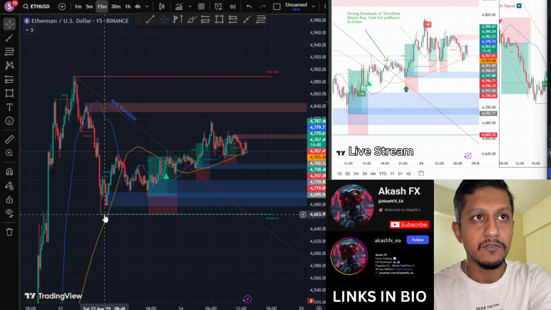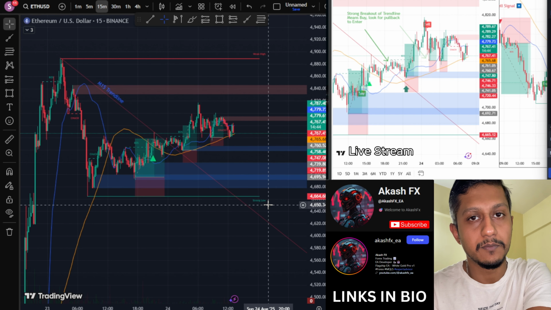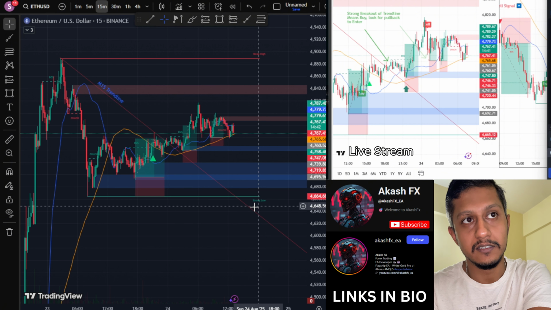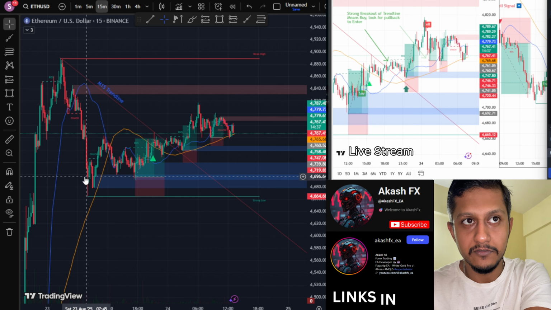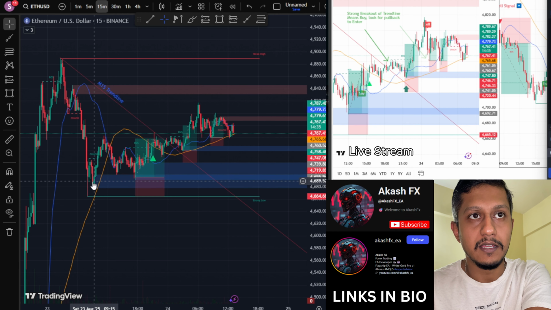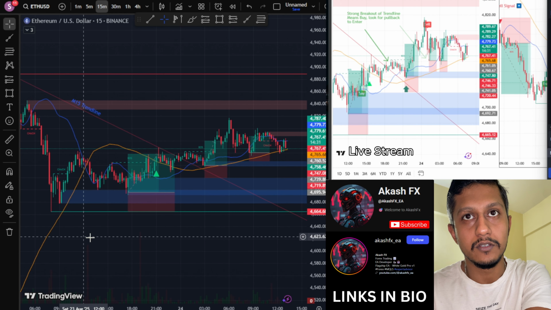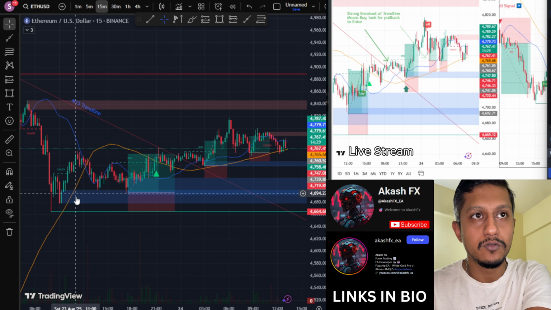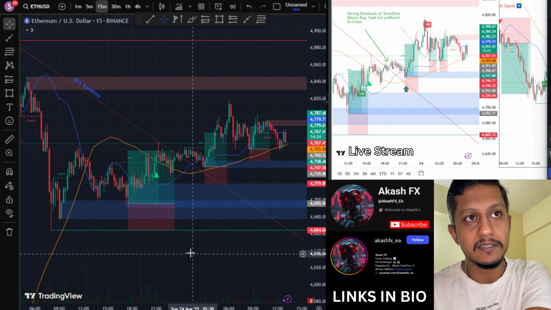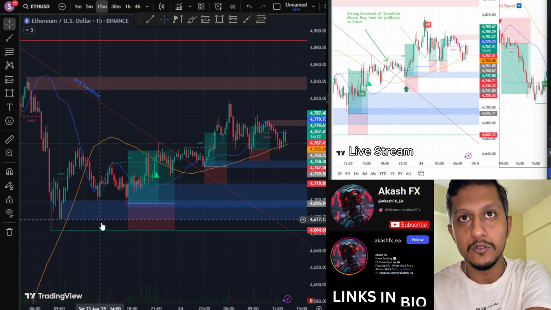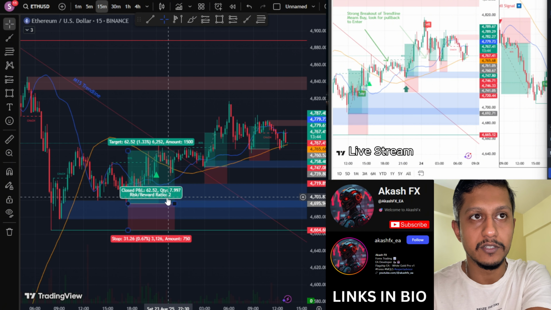So as you can see, we have marked up a region here in this blue box where you can find some supply for buyers waiting there to push the price up again. So that's the region that we were considering for our first trade. And on my live stream, I already had informed that we are going to look around 4690 to 4700. That's the entry region. And you can see that price came up here. It came up to 91. So we entered around 95, somewhere around here.